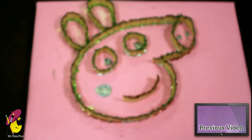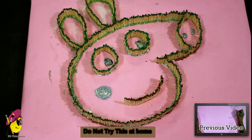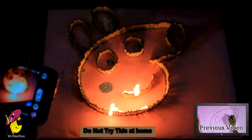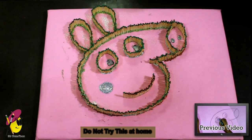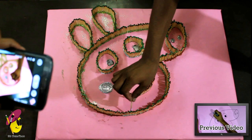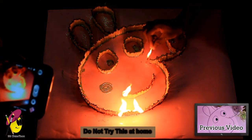In the previous video we created this beautiful art of Peppa Pig. Now we will burn these matchsticks. The fire could be very dangerous, so please do not try this at home. We performed this fire action in an open field and under expert supervision, with proper fire control equipment in place.